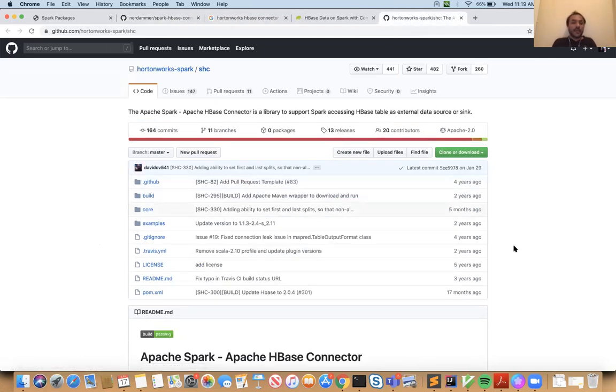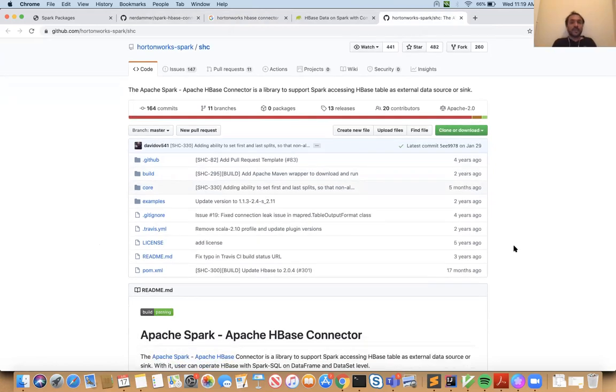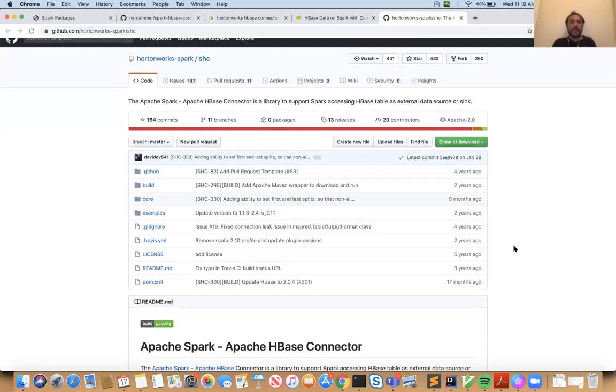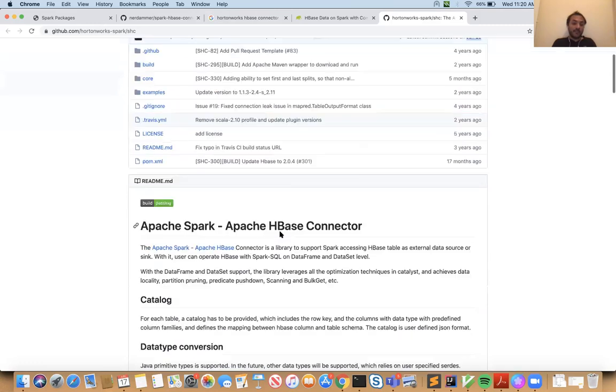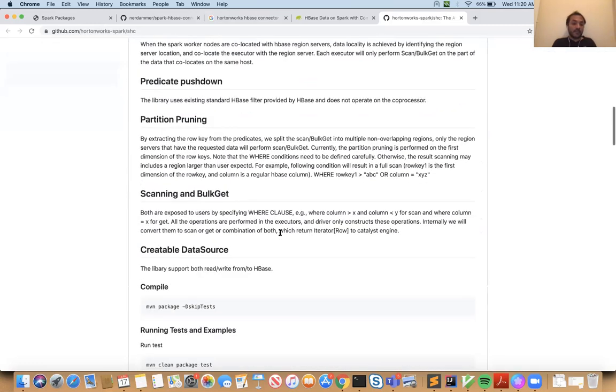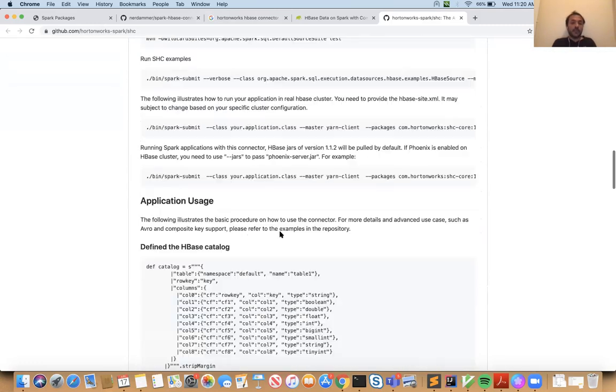Now, Hortonworks is a big company supported by Cloudera, and they have a team, and they have investment of time and money to spend on open source contribution, whereas I didn't have time to do that. So you can probably prefer this library, try working with it, and compare the performance. The last commit is on January 29, 2020. So I hope this is a much more mature library than what we have right now.